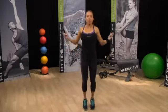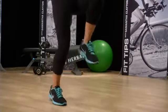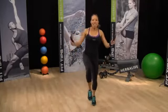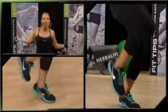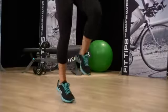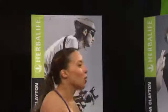Now let's mix it up a tiny bit with some high knee. So high knee, high knee, high knee, high knee. I've still got that two count beat. One, two, one, two. But my knees are coming up front. Keep it going. Get those knees up. As you get tired, just lift the knees. Keep it going. Get those knees up front. Keep that nice hopping beat. A few more seconds right here. Gonna challenge your coordination.